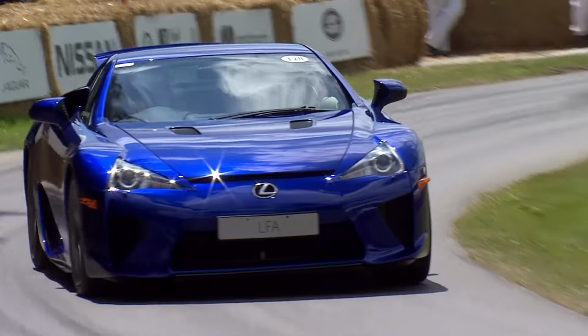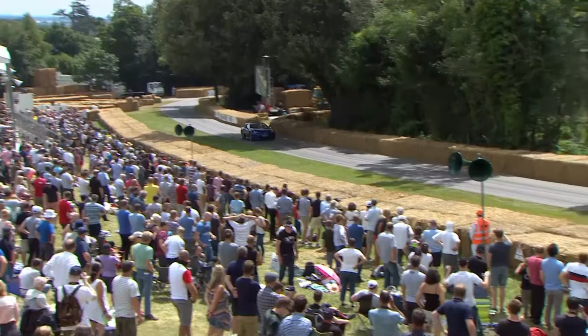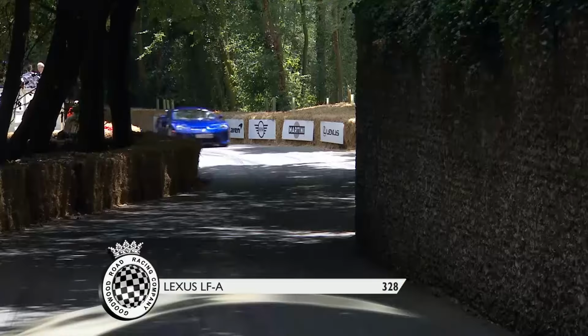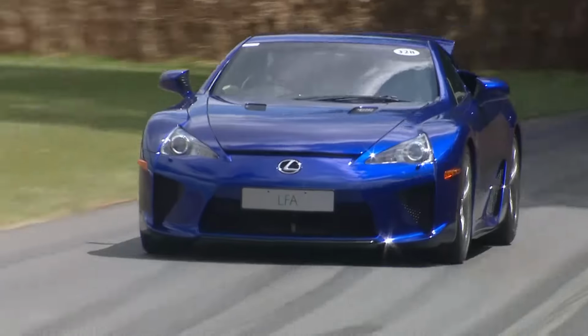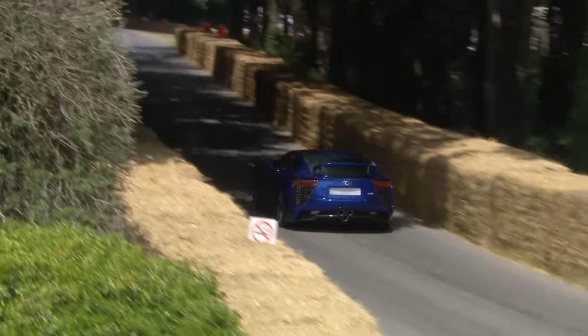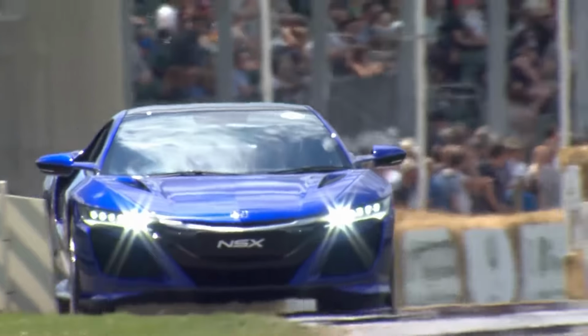This is an interesting car. Am I right, the Lexus? It's the LFA, yes. From a couple of years ago, but it's great to see it again. It's a lovely car. Cost about 330 grand, I think, when it was new. Has a fabulous V10 engine that was found nowhere else, just made for this car, and it's just beautifully built, put together wonderfully. Three were imported into this country, I think. Yeah, there's not many around.